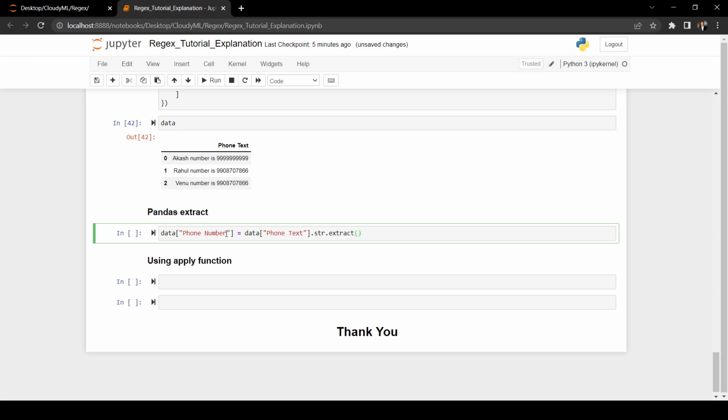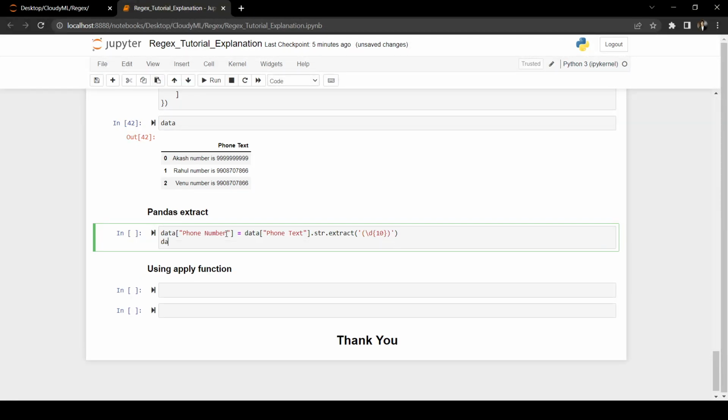This extract function will take a regular expression as input, and this should be given as groups. For defining a group, we put open and closed round brackets. Now what we want is continuous 10 digits, right? So this regular expression was defined before itself, but we have put it into brackets because we want to extract that particular group itself.